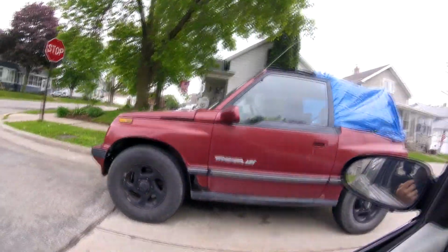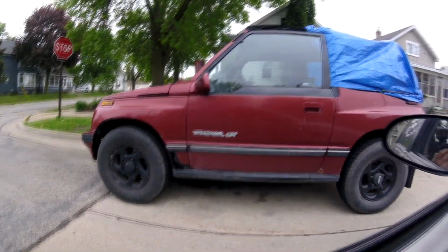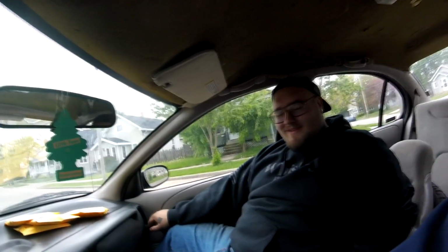So Christian just got a new car. If you guys didn't know, he traded one of his motorcycles here for a Geo Tracker. You guys want to see this thing? It's the LSI. LSI means it doesn't have an LS swap in it. No, it's got a 1.6. 1.6 liter 4-cylinder with 3-speed automatic. Yeah. Goddamn wannabe turbo 400. Needs a PTC converter, eh? Maybe. But yeah, so Christian got this pretty bitchin' Geo Tracker, 4-wheel drive.